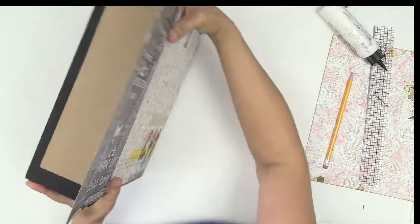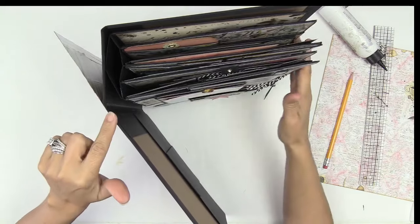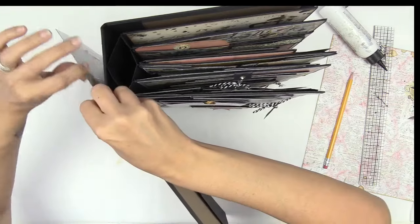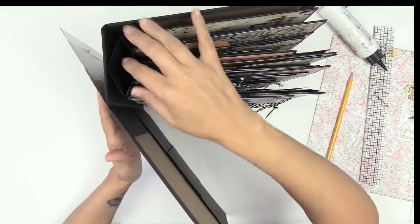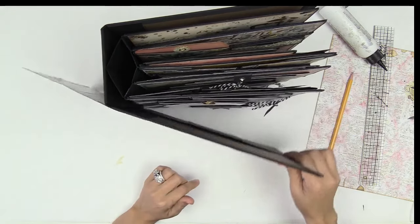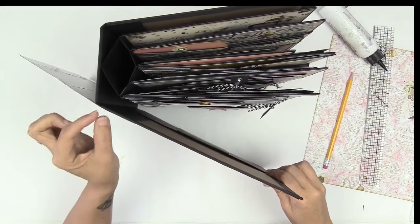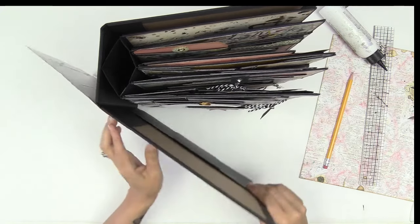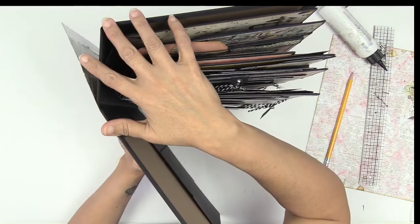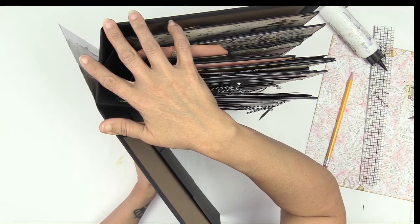What you want to do is sit your album straight up like this. You're going to open that front cover — you want a slight bend in that front cover. Open up that front cover, make sure you don't have any tape overhang top or bottom, and you're going to stick it down. Notice that slight angle — you don't want to stick it down flat. You want a slight angle, not too much. If you have too much of an angle, you're going to create bulk and get wrinkles in the spine. You want to create room for the paper to stretch without it buckling.